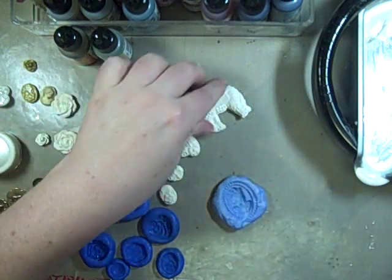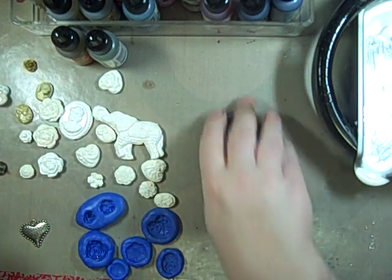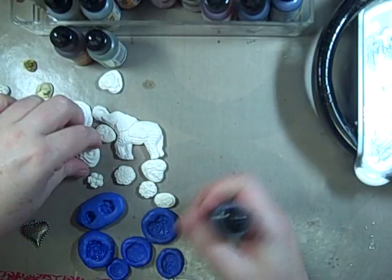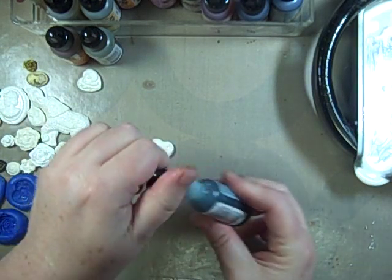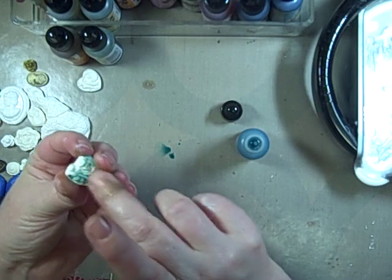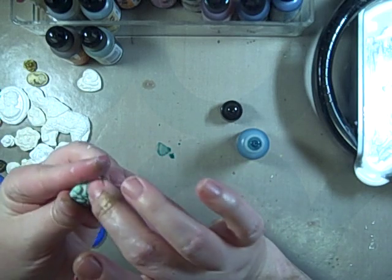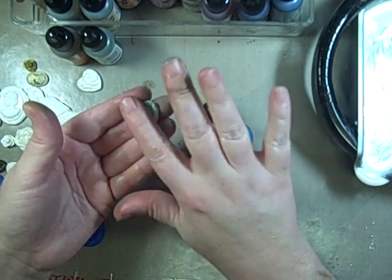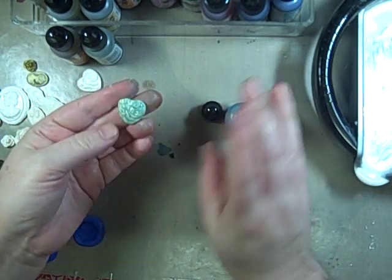I'm going to show you one more pour and then I'm going to be done here. But aren't they beautiful? Actually, I'm not even going to show a pour — I'm just going to show you a color. Let's make this button blue. Look how beautiful these molds are. I'm not even using my felt, just a few drops. Do you want it darker, lighter — however you want it? You wouldn't do this on a day you had to go to work. But look, I can just leave it like that, or add some darker spots. This is cloudy blue — isn't that beautiful?